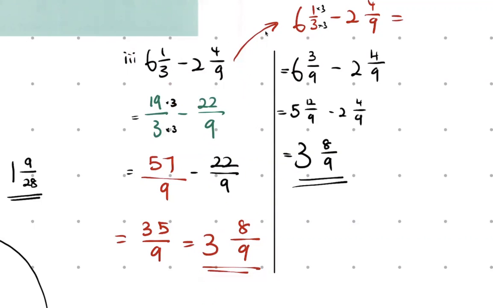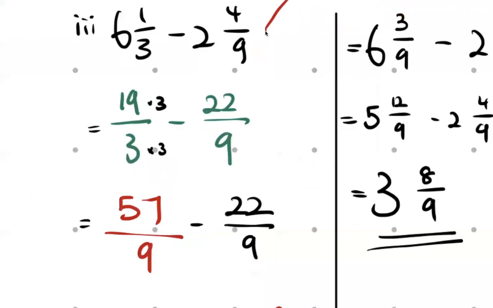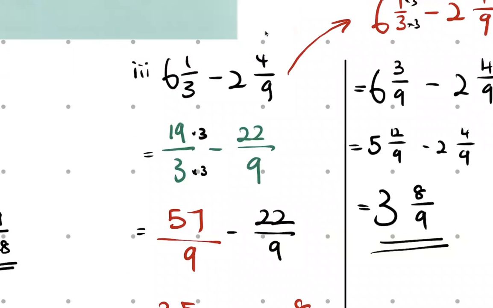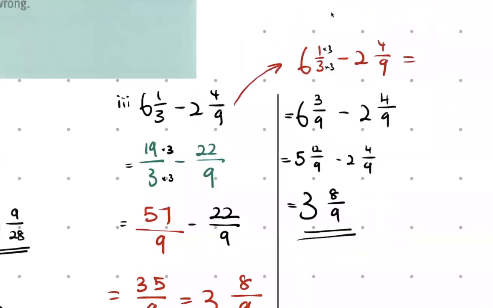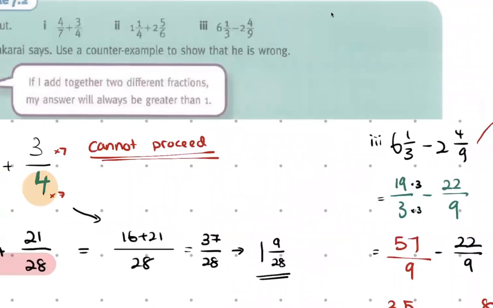But the goal of the examination is to test if you can write the working and slowly show the examiner what you're trying to do. Okay, this is your working. Don't get me wrong. Don't say that, oh, I don't want to write that because I don't know whether it's appropriate or not. Well, these are your working. You need to show. But write it smaller than the actual number. So you can see the big number here, there's a small number here. All right, those little ones are your working. Okay, so once you are familiar with this, then you should be able to do the exercise below.